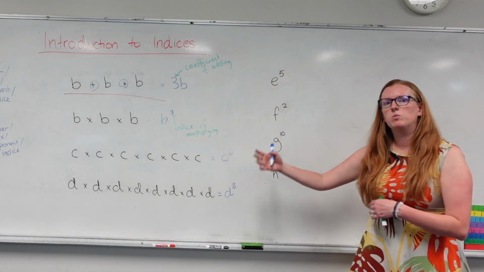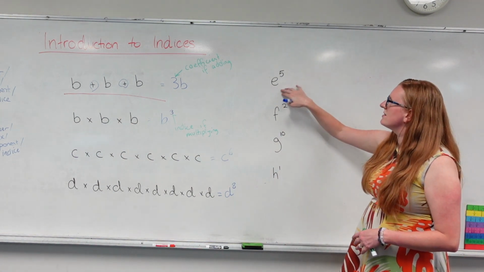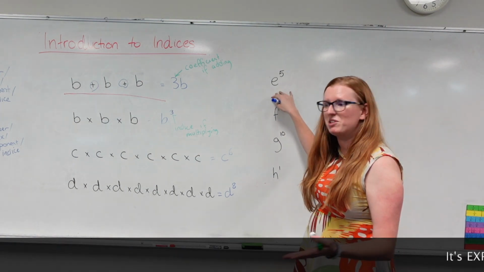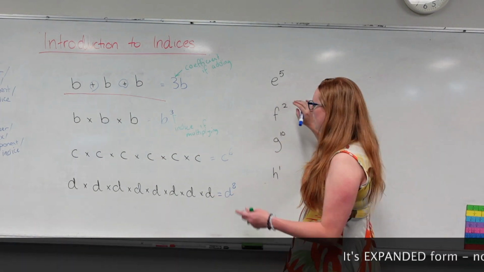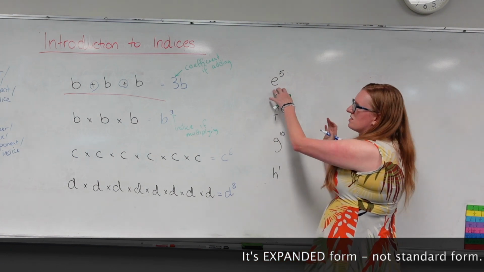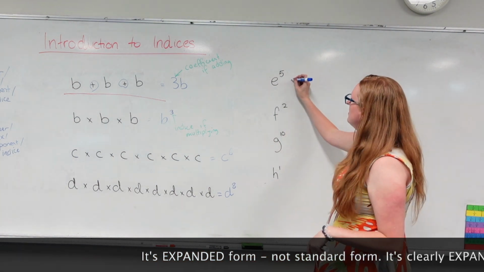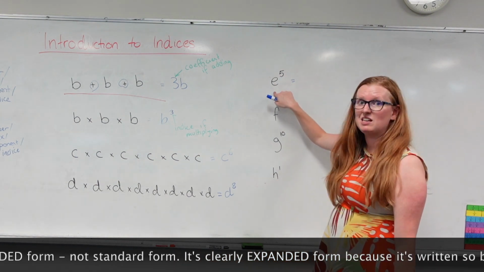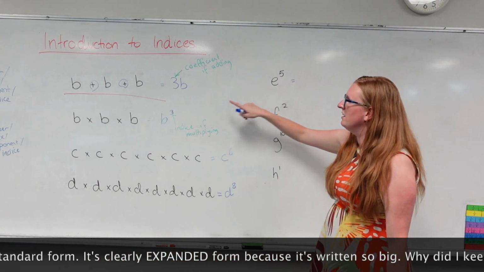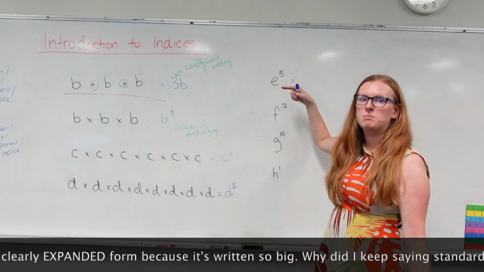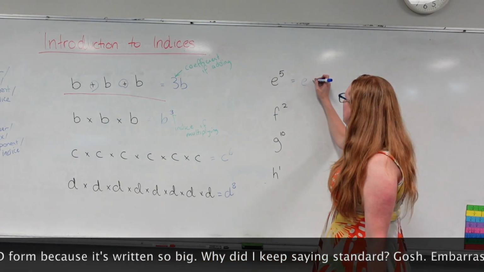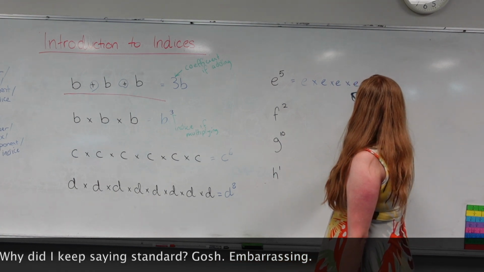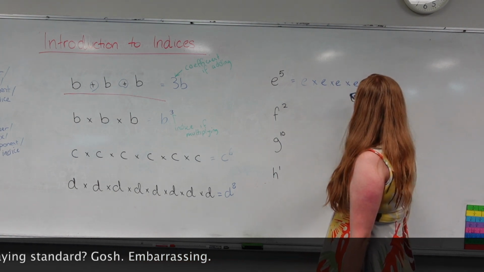All right, let's see if we can work it backwards. Here I've got something written in index form, and I want to write it in standard form, which is this. I want to turn it from index form into standard form. So what does this e to the power of 5 mean? Well, it means I've got 5 e's. And because it's an indice, not a coefficient, they're going to be multiplied together. So it's going to be e times e times e times e times e. I've got 5, 1, 2, 3, 4, 5.